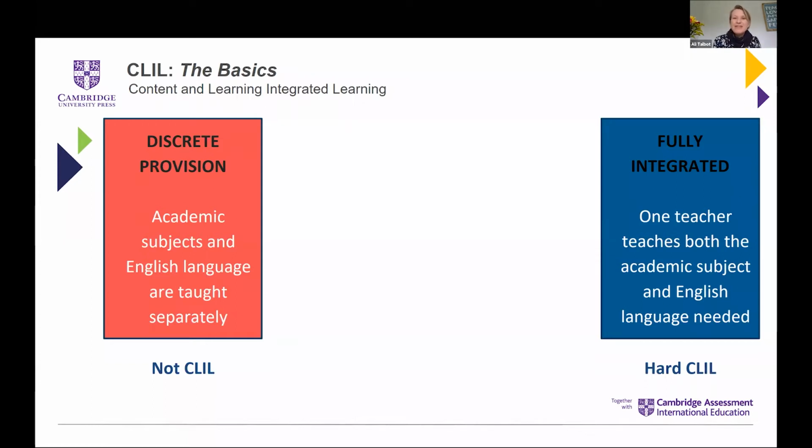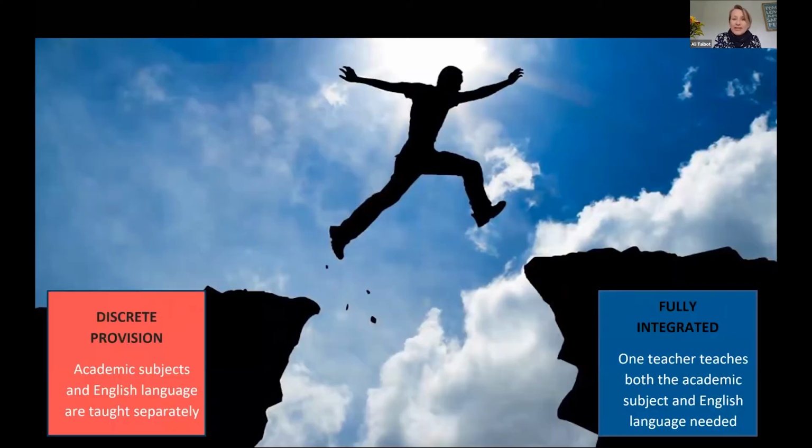And from my experience, this is what happens in a lot of schools. Even if they say, oh, we do bits of CLIL, there is probably quite a gap between those departments in terms of working together on a curriculum which really helps the EAL learners. Obviously, if you try to go from discrete provision, from not doing CLIL to doing CLIL, there is a huge problem, because that is a massive gulf. That is a huge leap. And you can see from my little man jumping across the sky that the potential for failing is quite massive.